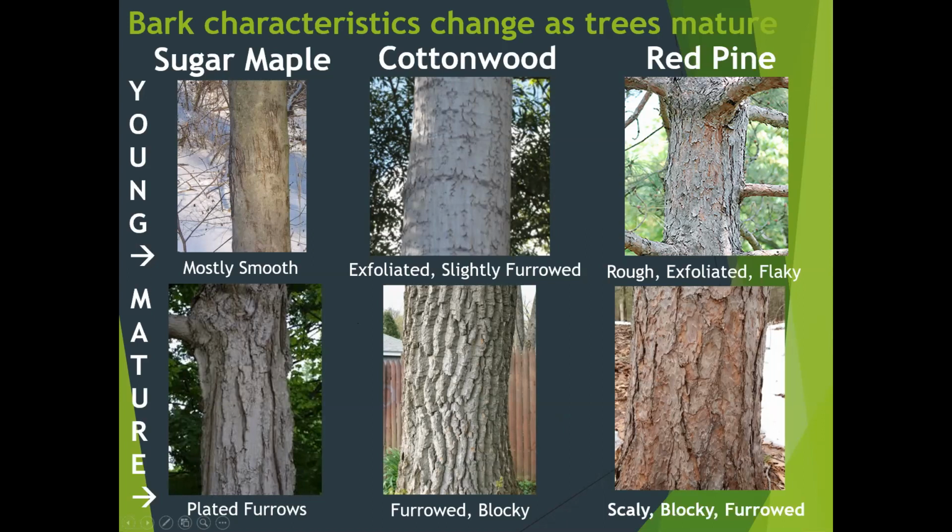As you can see in the bottom picture, it almost looks like it's starting to become blocky, but those ridges are so pronounced and rigid that it becomes more furrowed and ridged rather than an exfoliated or smooth bark. And then on an adolescent red pine, it starts off rough, exfoliated, and flaky, but as it grows, those flakes grow into bigger, blockier plates, and then they get scales on themselves as well. Then they develop ridges in between them, and it gets furrowed in between those as well.